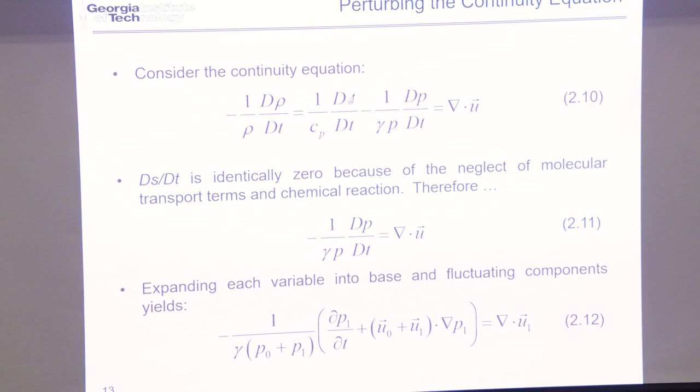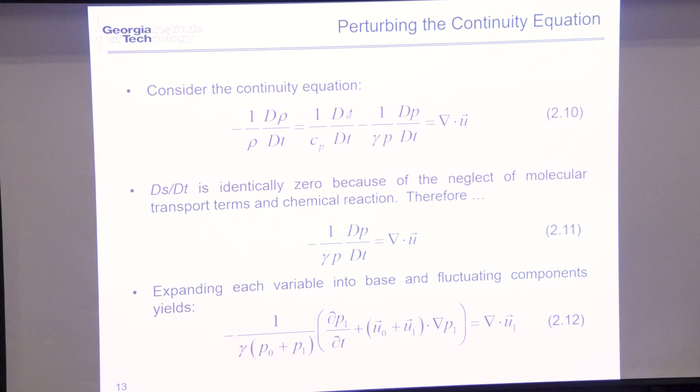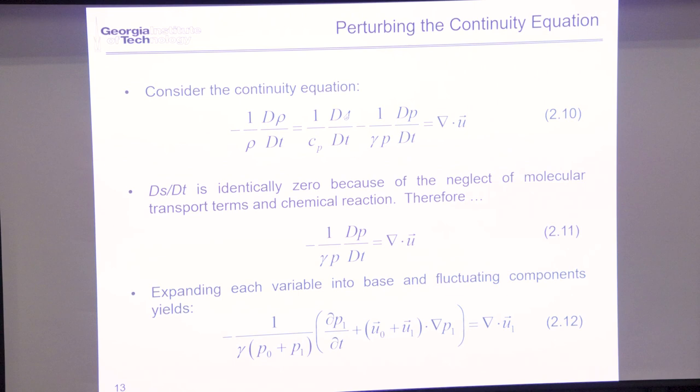I don't want to get too hung up on math here, but for example, if we take the continuity equation, first I'm going to rearrange it. You basically have, one on rho, d rho by dt plus u dot grad rho equals minus del dot u, but I've pulled the rho over to this side. So this is kind of the standard continuity equation where that equals that.